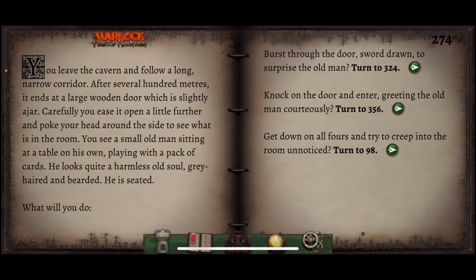Burst through the door, sword drawn, and surprise the old man? Knock on the door and enter, greeting the old man courteously? Or get down on all fours and creep into the room unnoticed? Sounds to me like this is a trap. So I reckon surprising the old man's a good idea. So let's do it.